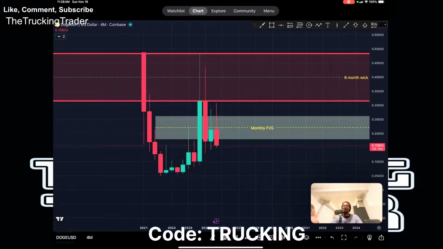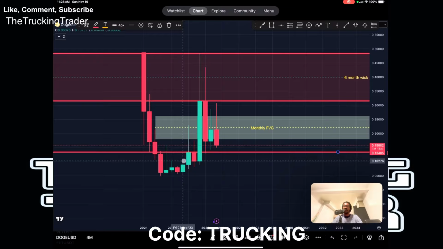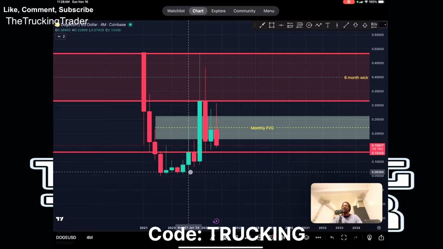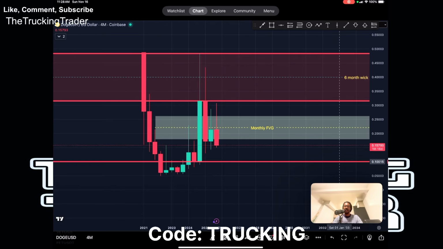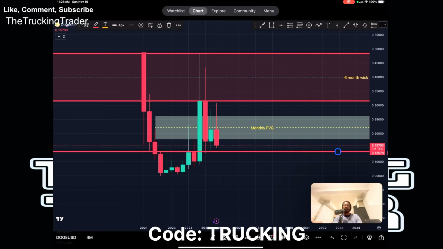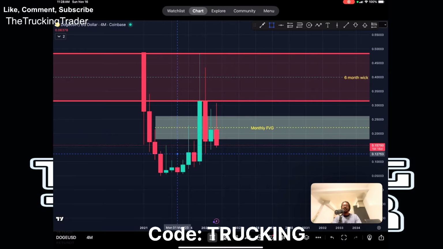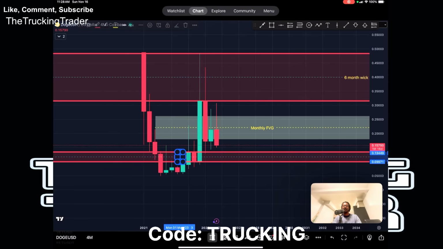So like right here on the 4-month chart, we see this order block right here. The order block is going to be this red candle right here, you guys. This is the order block candle. The reason why this is an order block candle is because we have a really fast moving market on this next candle right here. So this is a change in state of delivery, making that an order block candle. So we can box this order block up. And this is the 4-month chart, so we can box this up.